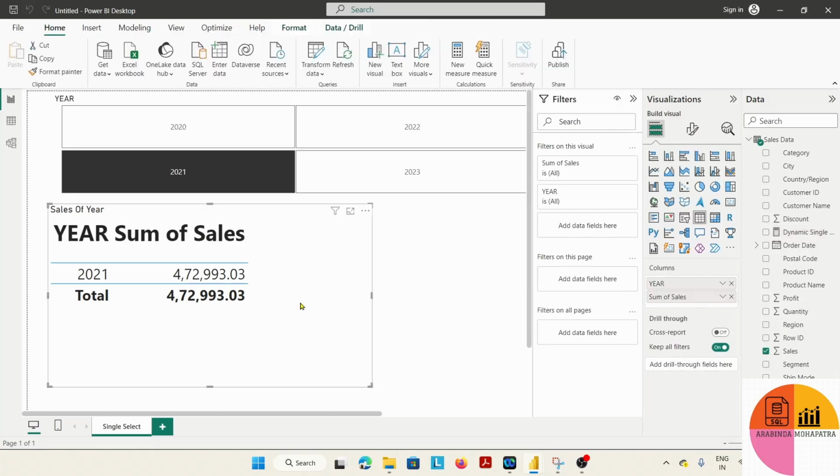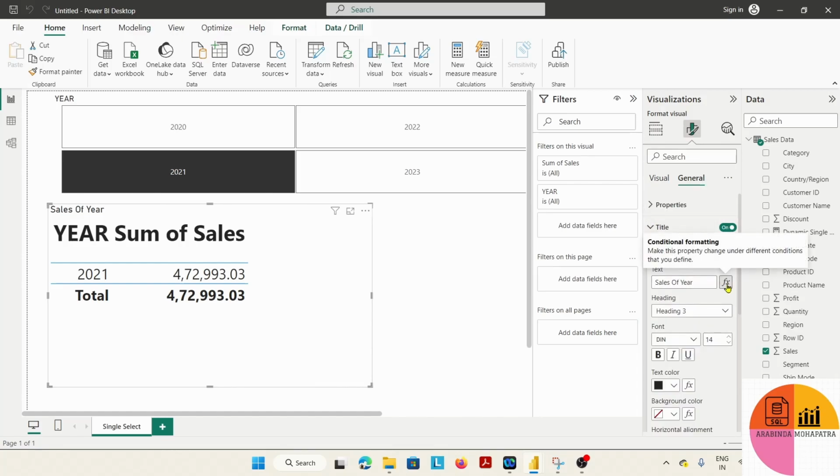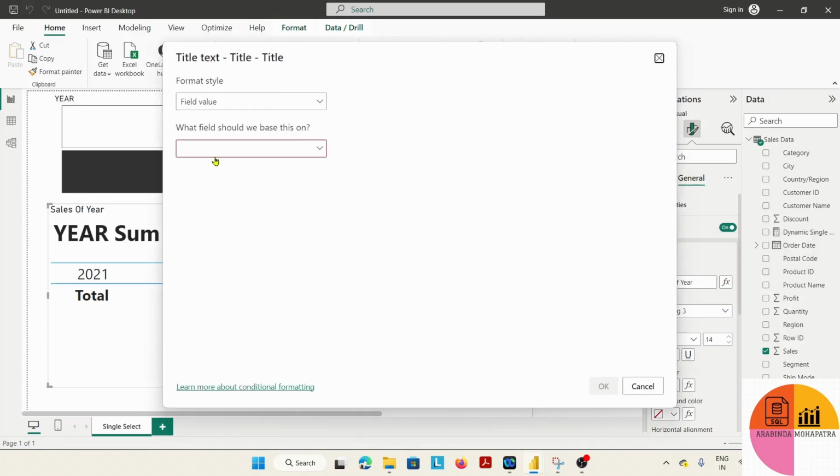Now we have written this particular DAX. What we have to do is click on this table here, go to General, and under Title click on the conditional formatting of the text. There is a field value option, so here we will mention this dynamic single select.